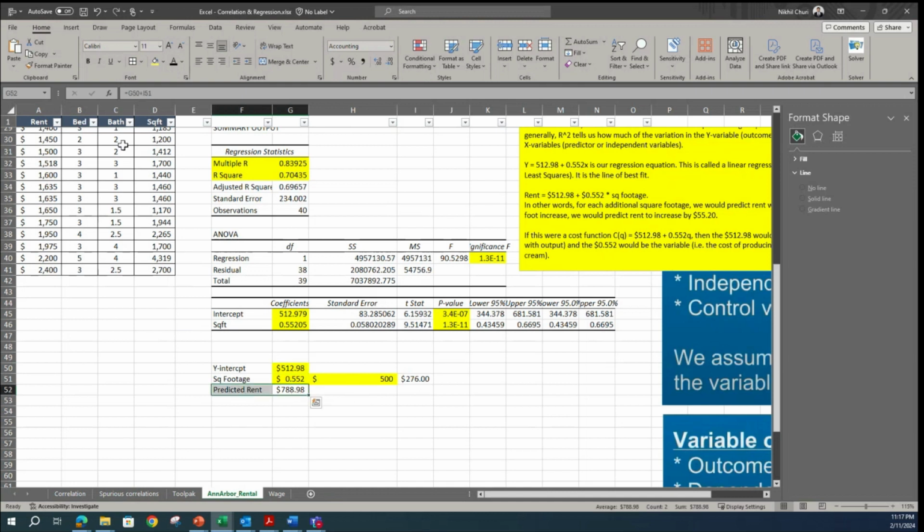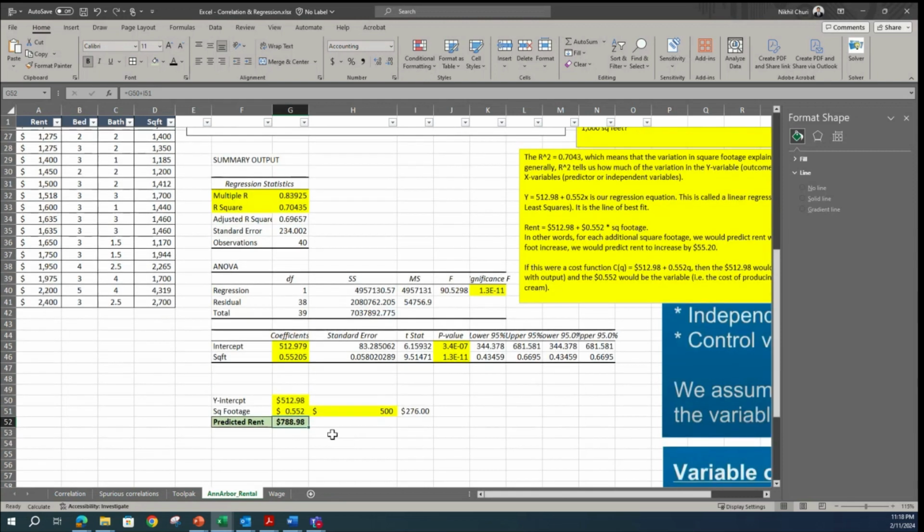So predicted trend, and again, this is your final value. I can make it bolder, or maybe use a light green color so that I know this is my answer. My y-intercept plus this multiplied by my x value, which is my square footage, gives me a predicted trend of this, based on this equation. Yeah, so this is done.